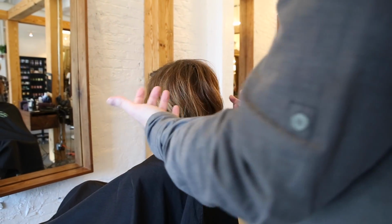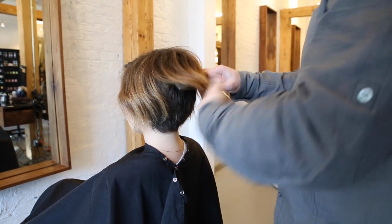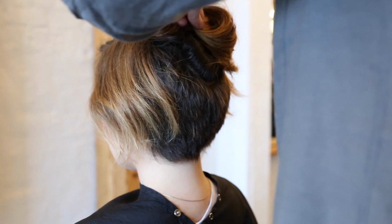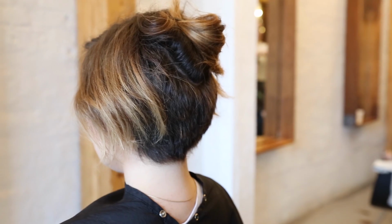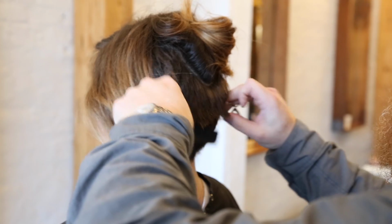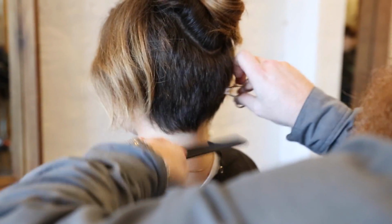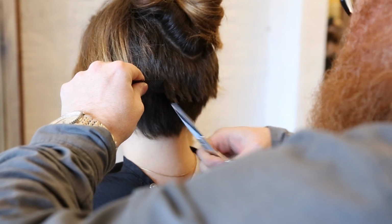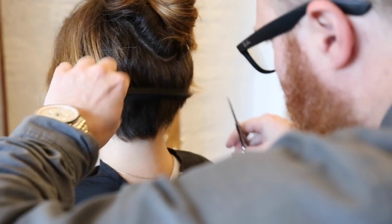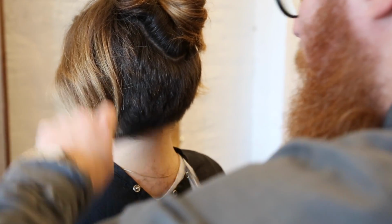But now I'm just going to attack the underneath first because I really want that base. And so I'm just going to pull this up and clip it. And I'm only going to do it a section at a time because I don't want to leave any marks in the hair. So I'm going to go pretty fast. So the whole reason we leave these undercuts a little longer now is so the client has an easier time growing them out. When it's buzzed, it's a pretty miserable grow out for the guest.